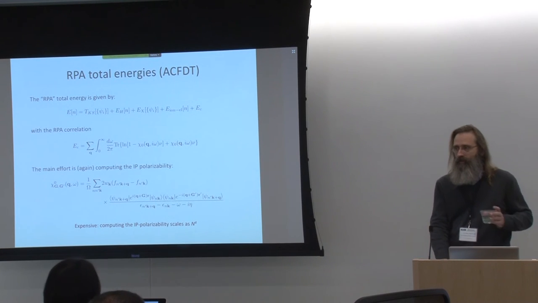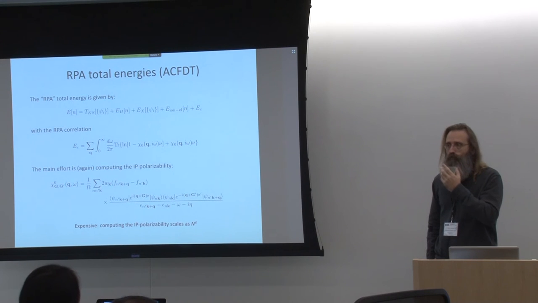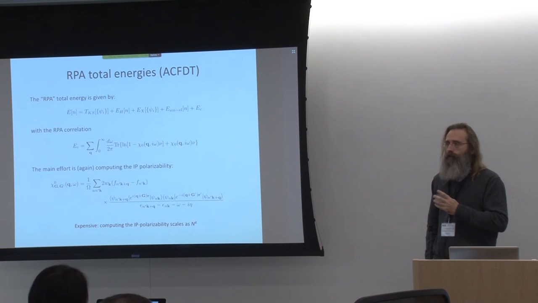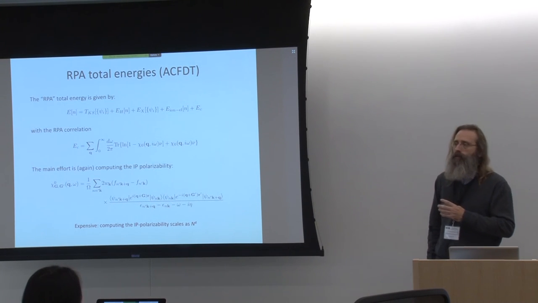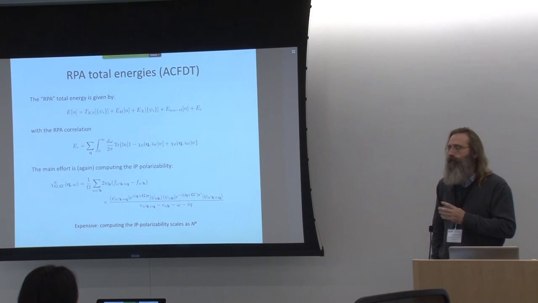From the figure you have shown, it seems like GW, or whatever you do with GW, always moves the band gaps up. I mean, compared to DFT. So in the case where DFT does really well in predicting the band gap already, if you apply GW on top of it, what's going to happen? Does it just stay at the good value, or does it just keep going up? Actually, I think there's no such thing as a case where DFT does very well in predicting the band gap. Okay. So it is systematically underestimated. So it always helps them.